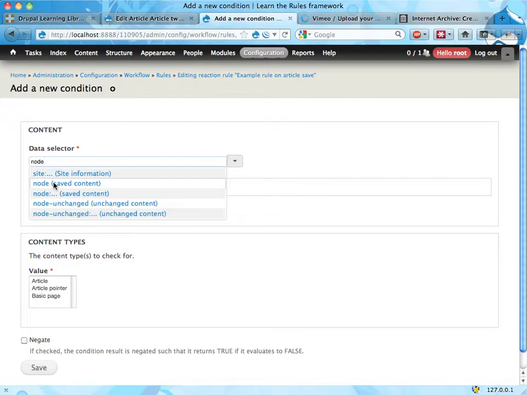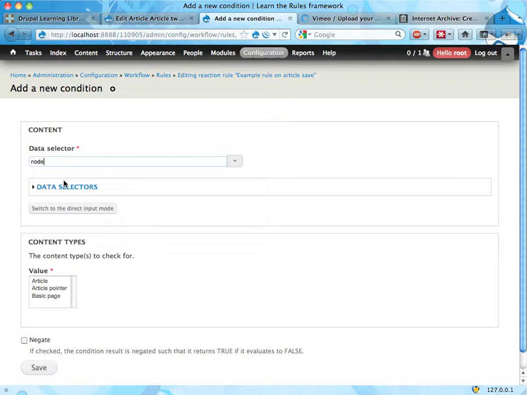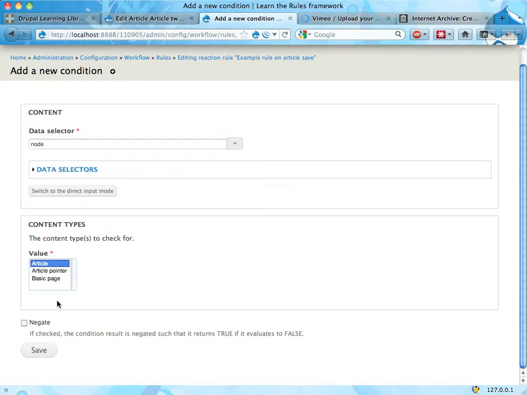This event provides more data than the node is viewed event or new node is created event, because we also have the unchanged node here, which is pretty useful sometimes, but I'm not going to use that right now. The saved content should be an article. Save.